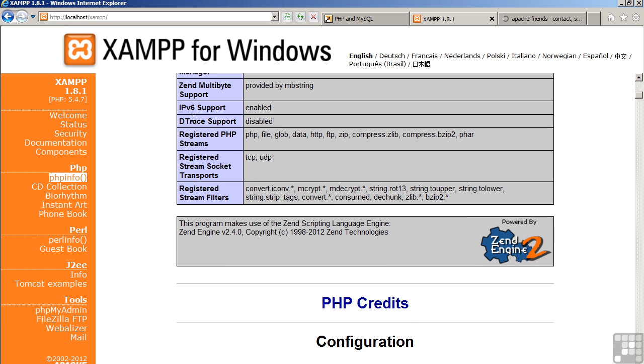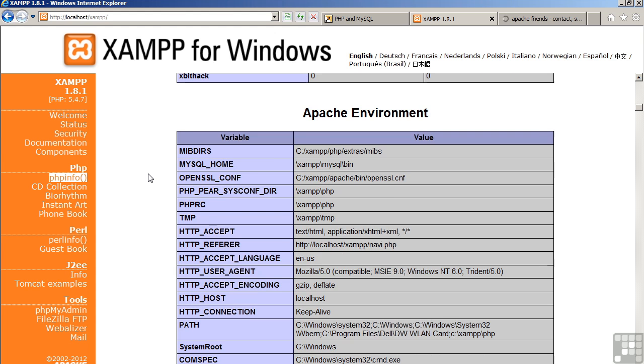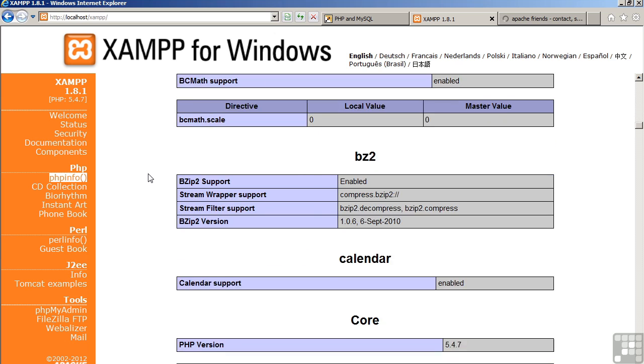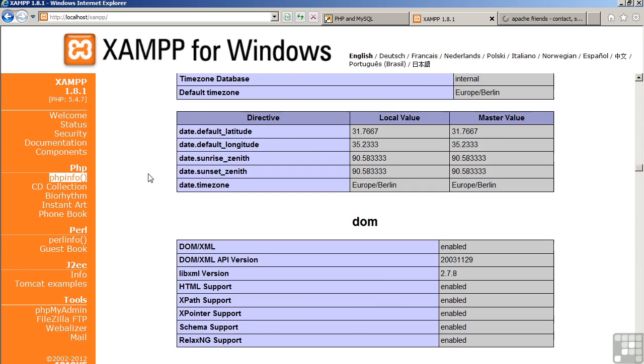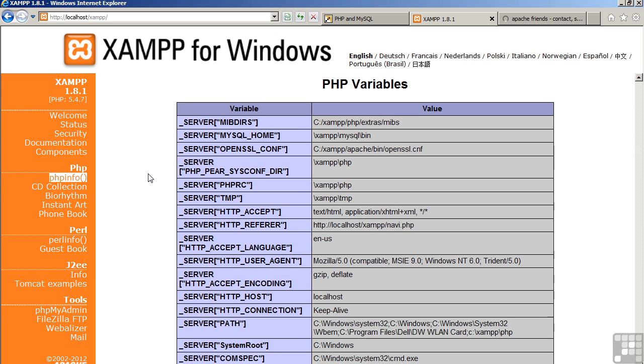Moving down the page, we can see information about various streams packages which are covered in other lessons. Further down, we have information on the various PHP extensions which are available on this particular installation. Finally, at the very bottom of the screen, we see an output which is referred to as PHP info, and this gives us inbound information which is coming from the browser going to the web server. In this case, of course, the browser and the web server are running on the same machine.